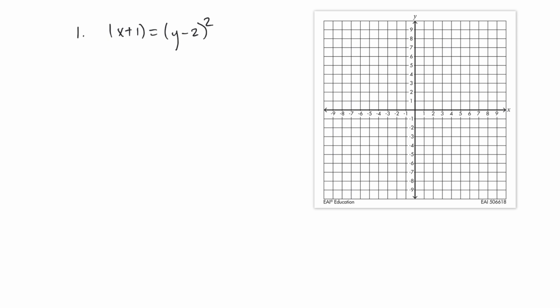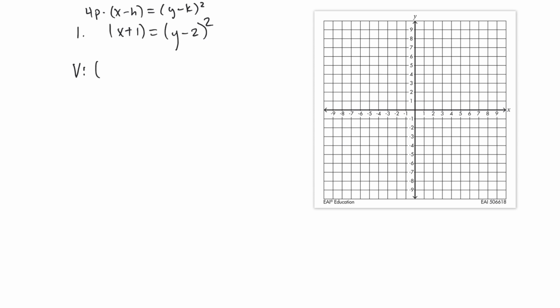In order to graph this, we need a number of things. Number one, we want to figure out what the vertex is. Okay, vertex is always (h, k). For this example, our equation would have a generic form of x minus h equals 4p times x minus h, and you have y minus k all squared. So that's our generic version of our formula. The 4p always goes with the non-squared side.